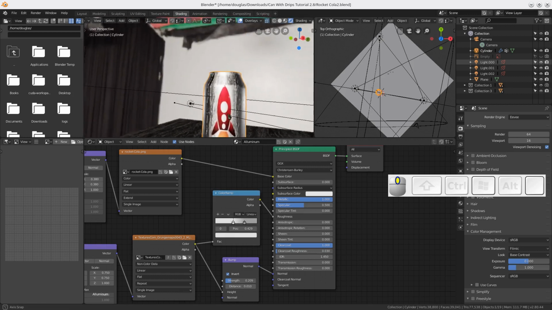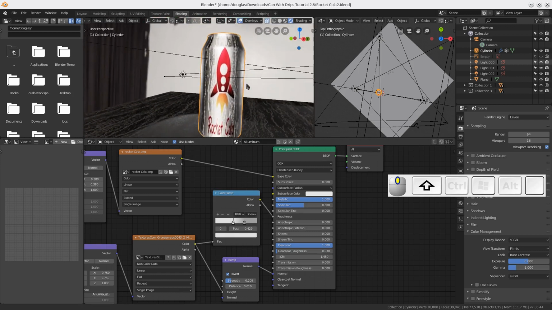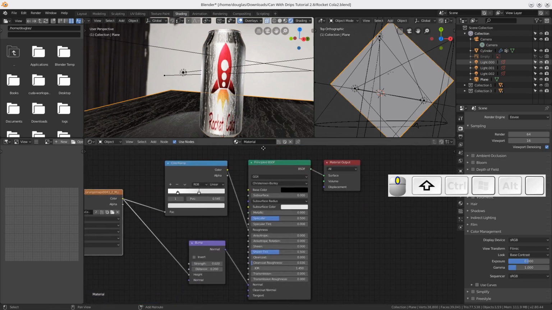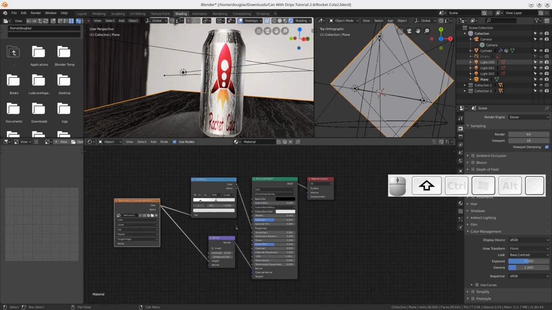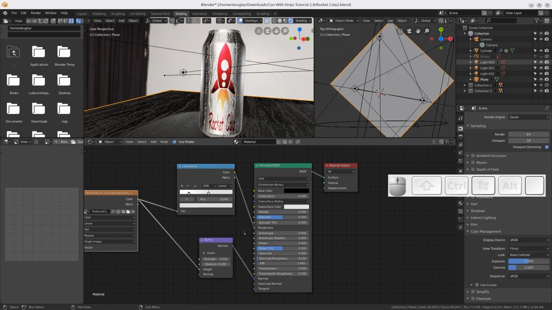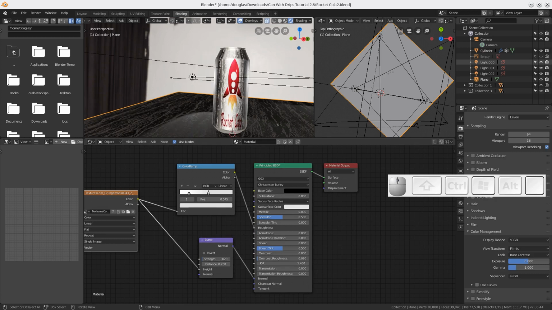Okay, and then for the table, I basically did the exact same thing. Color ramps, bump map. I didn't have to input UV for this. It's obvious to the computer that this is a flat surface. Nothing needing to be unwrapped. And I just did this to make the surface a little less boring.